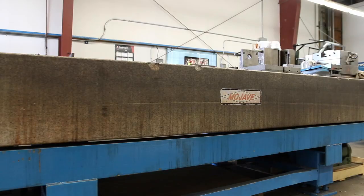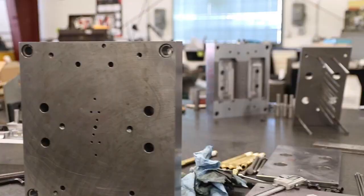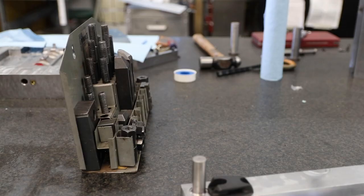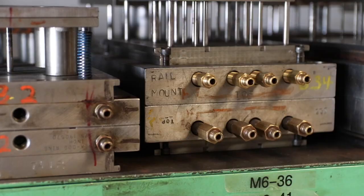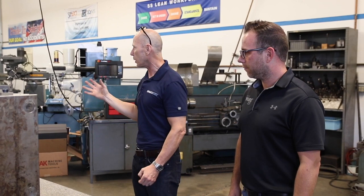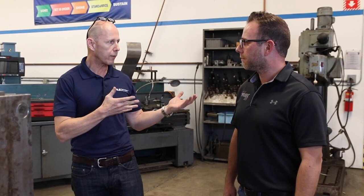We have basically 10,000 square feet of machining space, because for injection molding you have the necessary evil — the injection mold. We have one right here, for example. From the outside it doesn't look like much. It looks like a chunk of steel, but it includes a lot of labor hours. This probably has 40 to 50 labor hours of a skilled mold maker working on this, and when you open it up, that's when you see all the intricacies. The equipment here is pretty much everything you need to build molds from scratch — from computer files, or even from a sketch on a napkin.